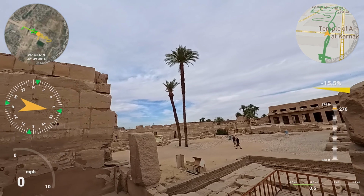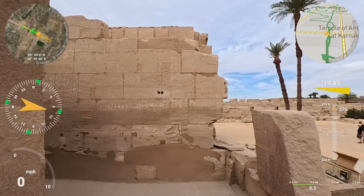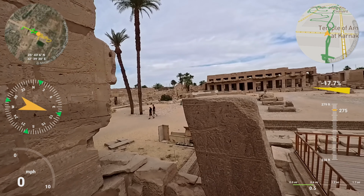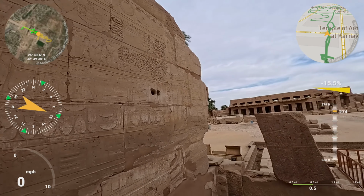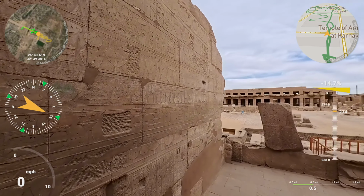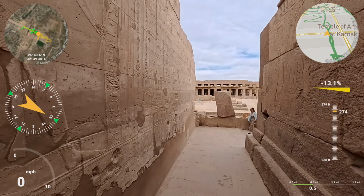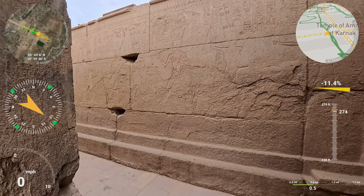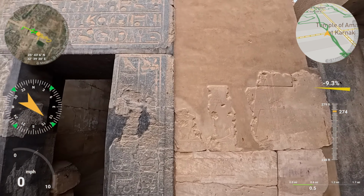Oh, and also the roof of the second pylon actually collapsed way back in ancient times. It was restored later, during the Ptolemaic period. Karnak was also famous for its obelisks, wasn't it? Huge single pillars of stone. Immense ones. At least 17 massive obelisks originally stood there, put up by different pharaohs. And they weren't just decoration. Inscriptions suggest people actually prayed directly to them, maybe saw them as images of the divine king. Sadly, only 2 are still standing at Karnak today. Gives you just a hint of their original impact.